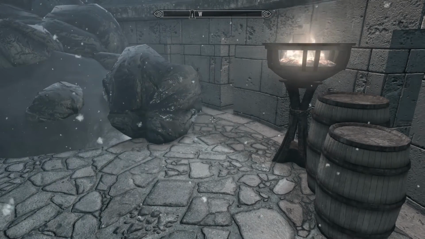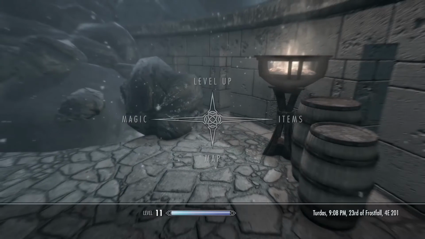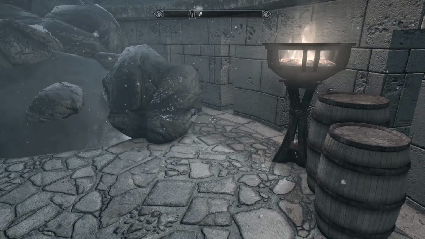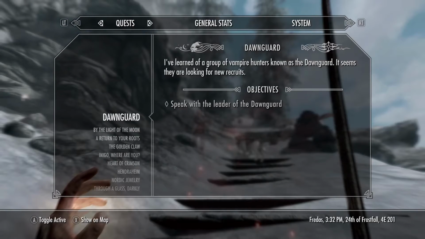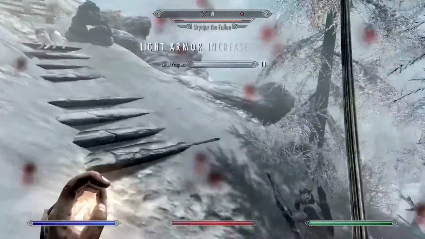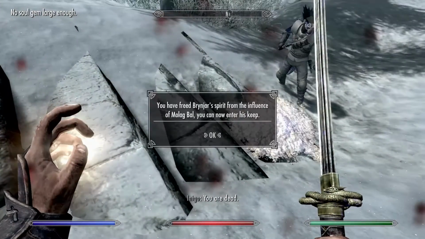Excuse me. Instead of making you all watch me travel that, I am going to stop the video here, make the trek, and come back. We will begin at Dim Hollow Crypt. As you come up to Dim Hollow Crypt, you free Brynjer's spirit from the influence of Molag Bal. You can now enter his keep.